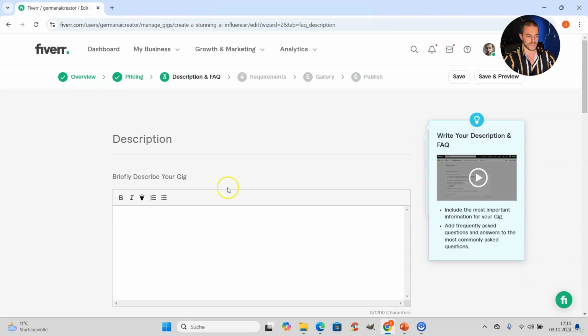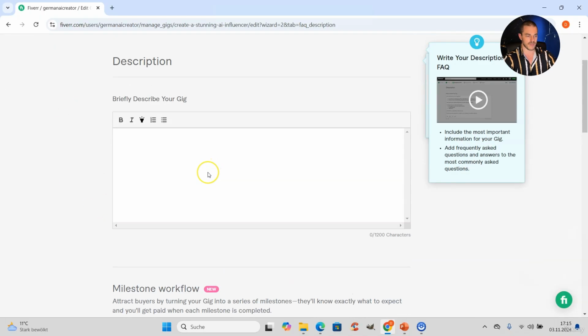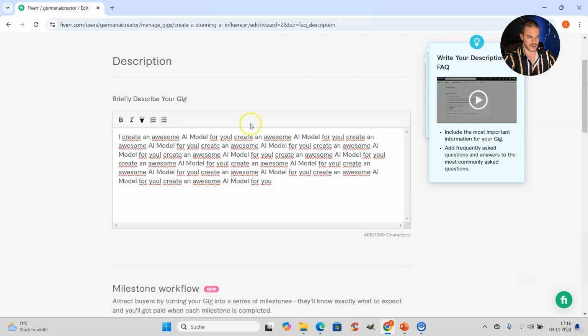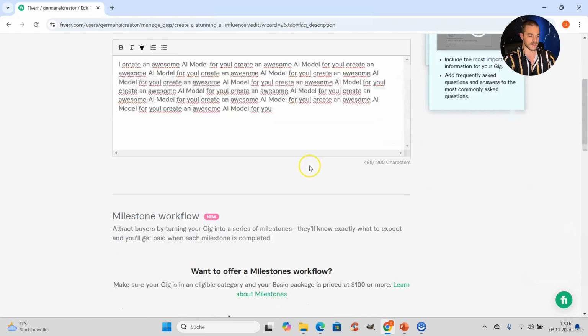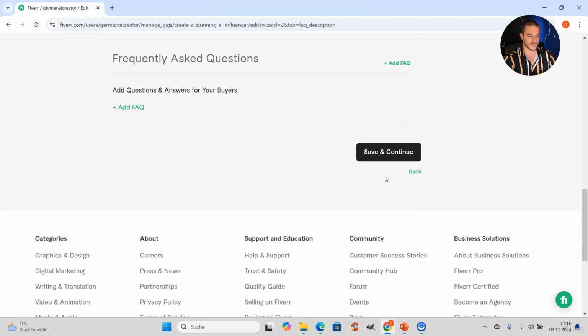Good. Now there's space for the description and you can describe your gig. And I recommend you to really take your time to write a nice text in here. You have 1,200 characters, so take your time to write a nice description. Again, we will just write in something here so that we can go through the whole process. Good. I just filled out the box with some random text, to be able to keep going and to show you the rest of this process.